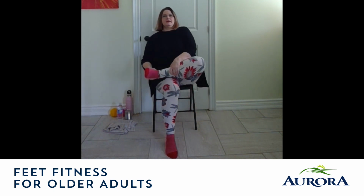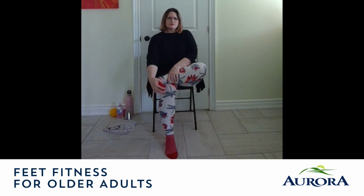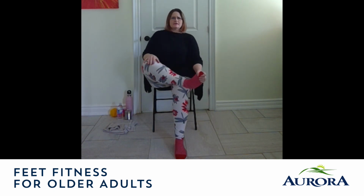All right, if it's available, I want you to take your right ankle and cross it over your left thigh. Now, this might not be an option for everybody, and that's okay. Another good thing to do is just give yourself your own massage here. So hanging onto your foot, you can rotate it, pull your toes in towards you, rotate it the other way, and you can get into the bottom of your foot and massage here if you want. And you can take your fingers between your toes, massage in there. There's no right or wrong here. Listen to your body. And then let's switch to the other side. And same thing.